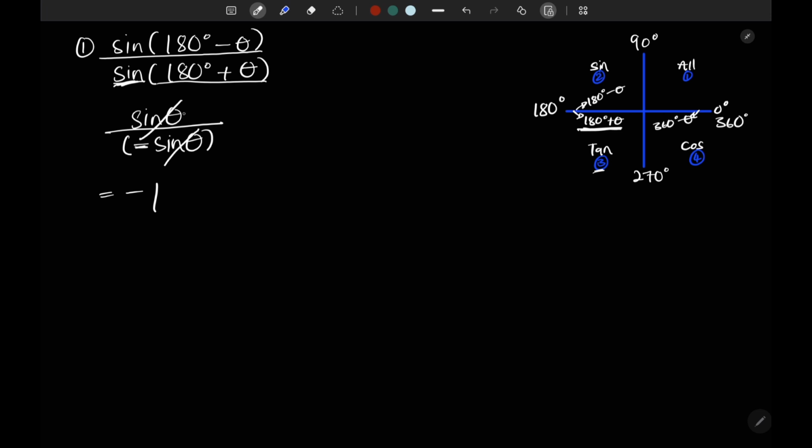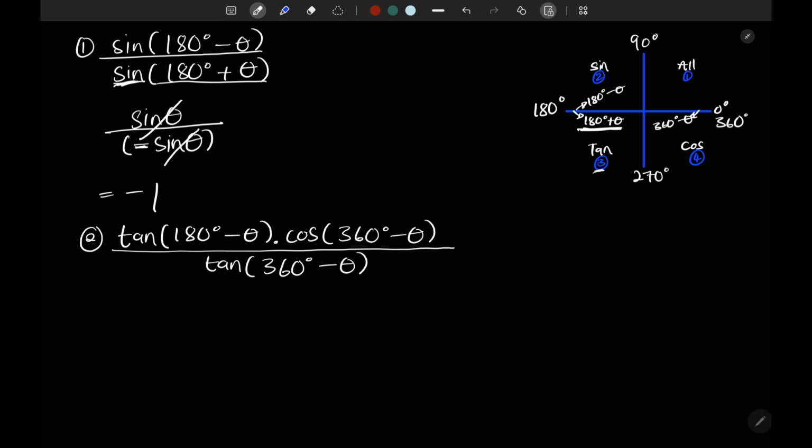If you have one term in the numerator and one term in the denominator, then you're allowed to cancel. If we had, for example, sine theta plus a certain trig ratio, we wouldn't be allowed to cancel. But in this case, it's just one term in the numerator and one term in the denominator. So I'd recommend that you practice solving equations with fractions. Now let's do the second example.